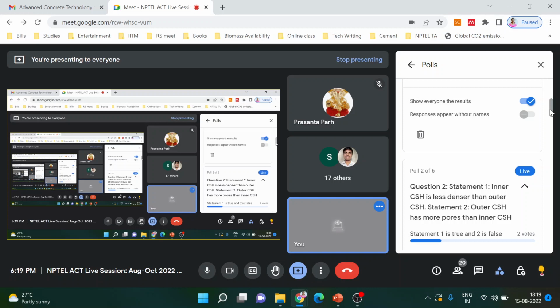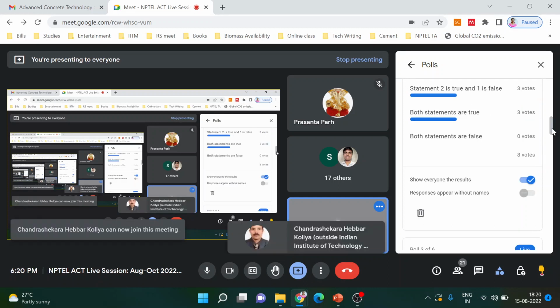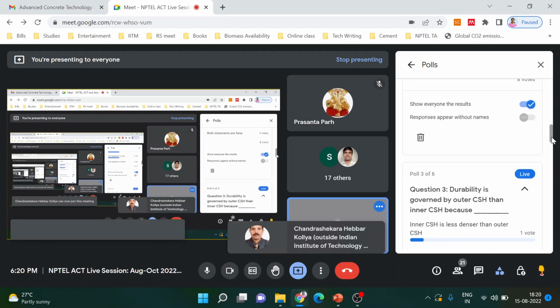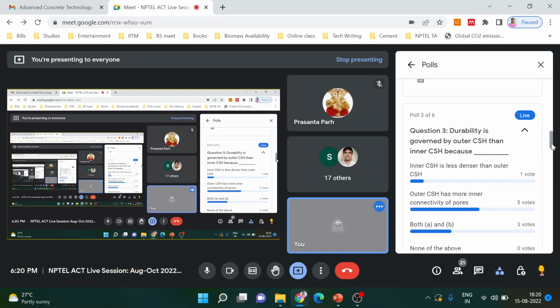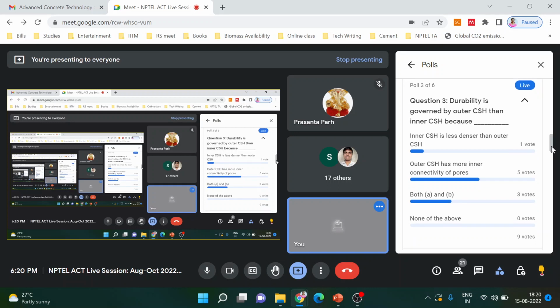Let me end the poll for question 2. Okay. Around 9 people have given their answer for question 3. Durability is governed by outer CSH than inner CSH because... you should find the correct reason. More votes for option B. Let's see which is the right option.